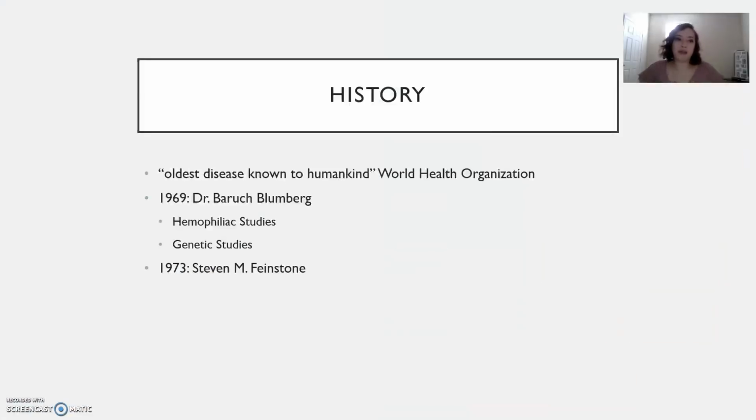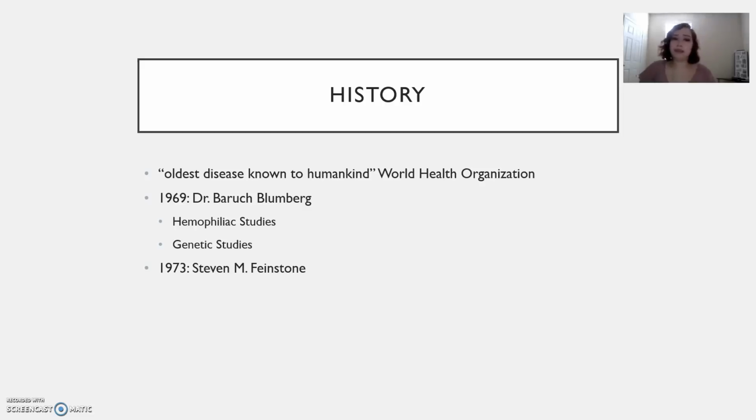So a little background about hepatitis A. In general, hepatitis is known as the oldest disease known to humankind according to the World Health Organization, but it hadn't been individually discovered to have different types of species. We knew that it was hepatitis, but we didn't know that hepatitis had different forms of itself. It was hard to call it hepatitis. Usually it was associated with something else, because the signs and symptoms didn't make it obvious that it was a different type of virus. It was mostly assumed to be associated with another type of illness.